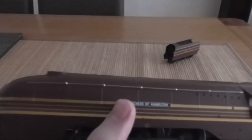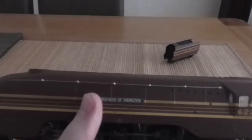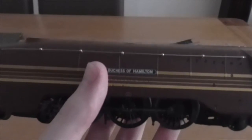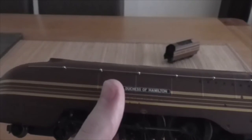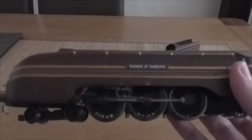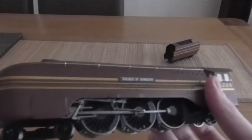But today, Duchess of Hamilton here is one of 3 examples of the class to be preserved. Well, one is certified for mainline running, which is Duchess of Sutherland, and this engine and the City of Birmingham are static exhibits in museums. The City of Birmingham is at the Thinktank Museum in Birmingham, whilst Duchess of Hamilton here can be seen at the National Railway Museum in York.